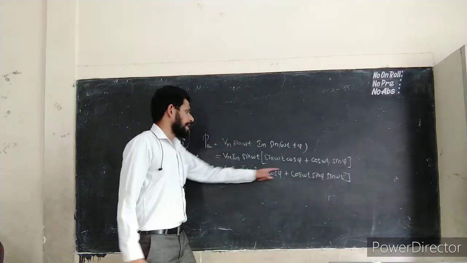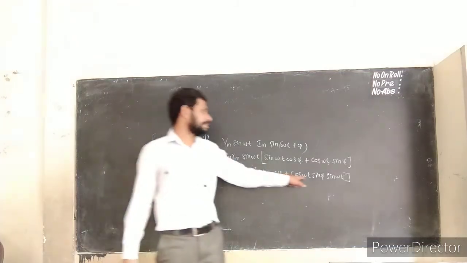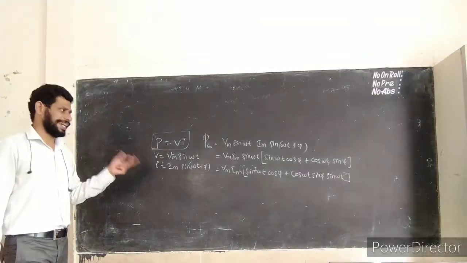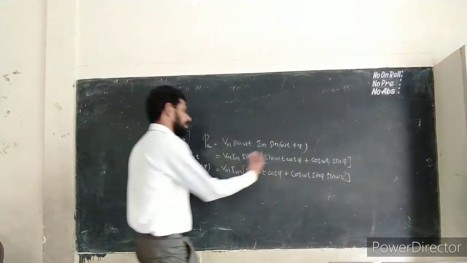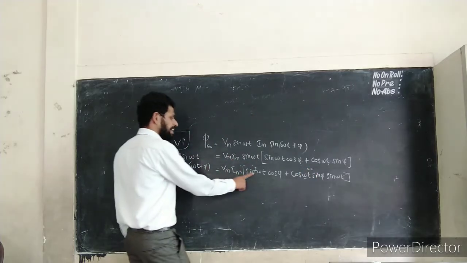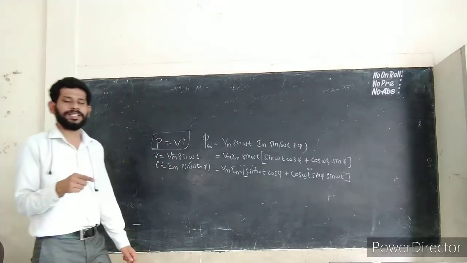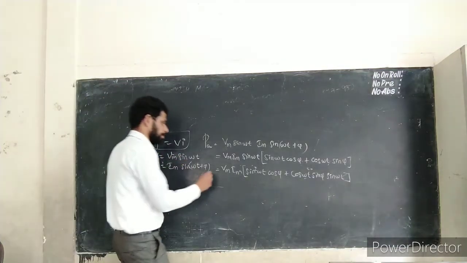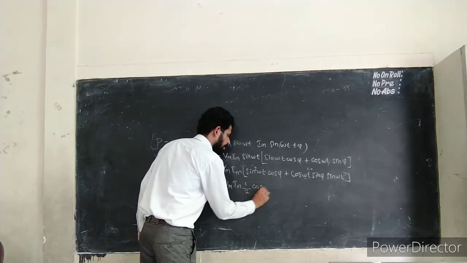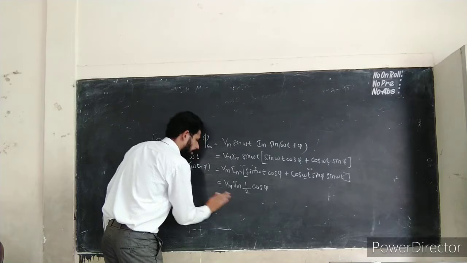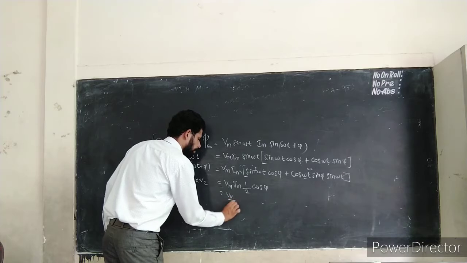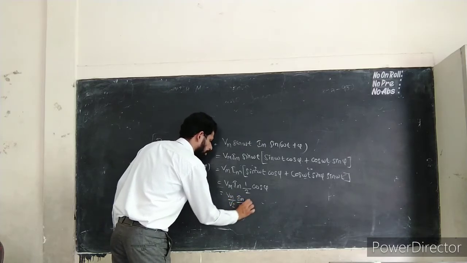Now the sin theta cos theta term is always 0 over a cycle, because cos 90 will be 0 and sin 0 will be 0. So whatever terms you put here, it will become 0. So sin squared omega t gives an average value of 1 by 2. So I can write Vm Im 1 by 2 cos phi, or writing 2 as root 2 into root 2, Vm by root 2 times Im by root 2 cos phi.